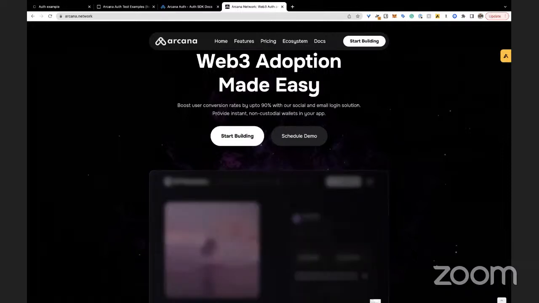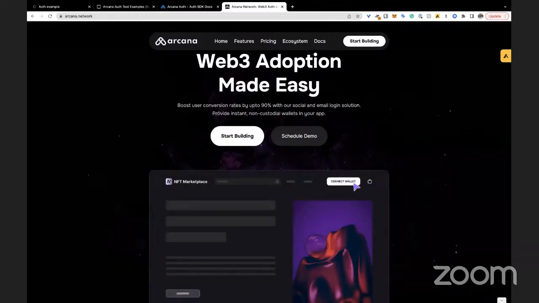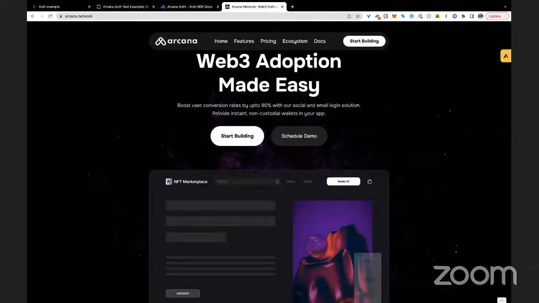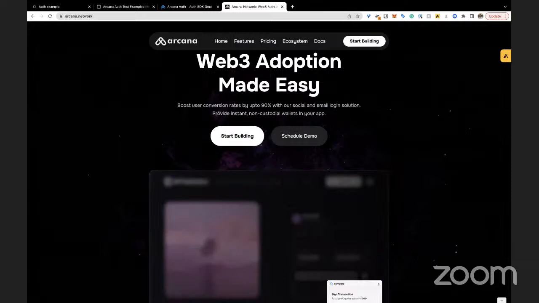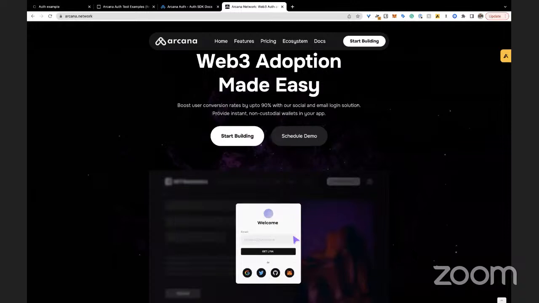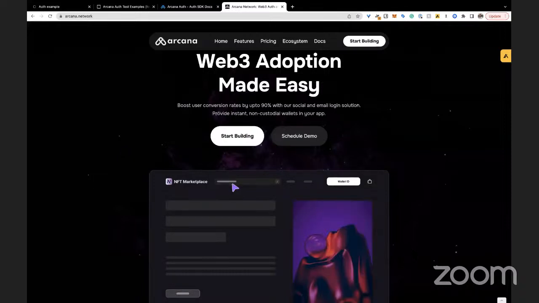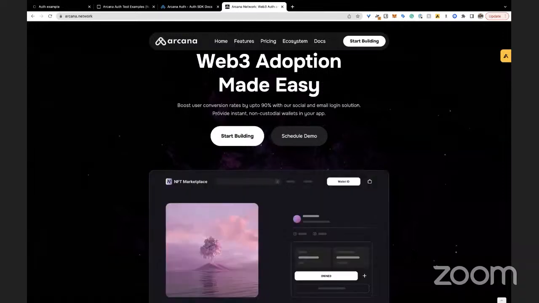The second is to use a good UX framework, something like Rainbow Kit or Dynamic, etc., to aggregate these different wallets so that you show the most relevant wallet to the user the first time they visit. And then you can do some nicer things like knowing what was the last wallet that they used on your app and showing that as a top preference, and showing which wallets are installed so they can pick and choose. If they have 3 different wallets, they know that out of the 100 wallets you support, the 3 that they have are at the top. So it makes the decision of figuring out which wallet to pick, which address to pick, etc., very easy.